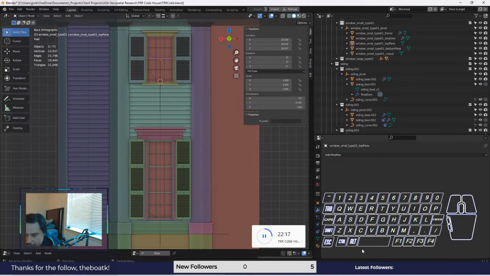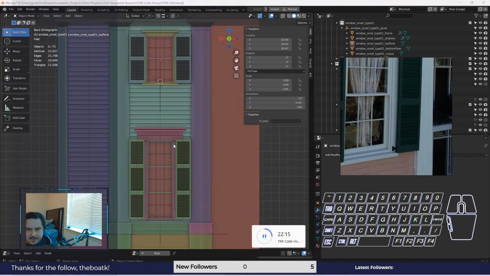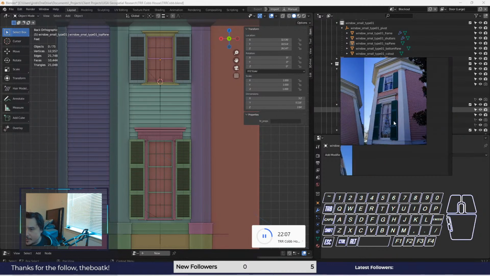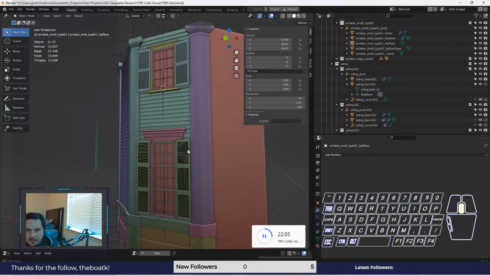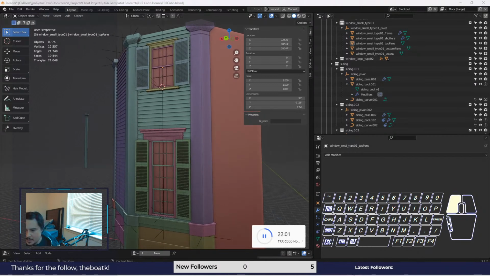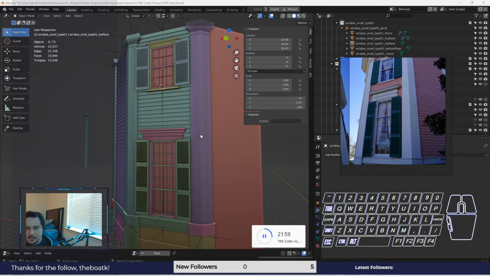And let me look at the photos. I don't know that I need to necessarily make the whole thing wider because it's already pretty wide. I think maybe just this interior part needs to be wider. Let's see if I can find a good photo of it. Yeah, it could be a little bit wider, looks like. And how about taller? Yeah, it could definitely be taller as well.